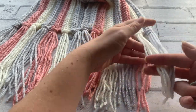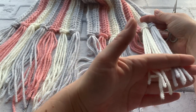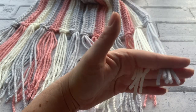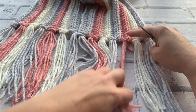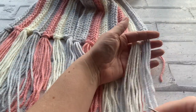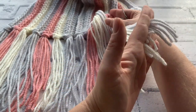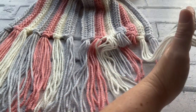pick the first two up, just like a hairdresser does, and run your fingers down until you reach the shortest strand. And we're going to lose that much length off of these. So the shortest strand is going to be the one we're going to have to match to. So do one side of the scarf at a time. Simply run your fingers down till you reach the shortest strand, and then we're just going to snip.